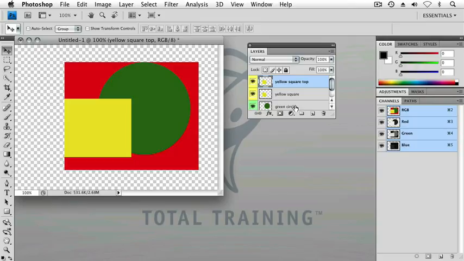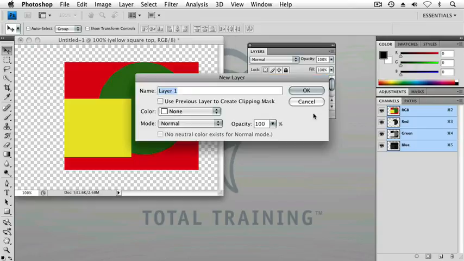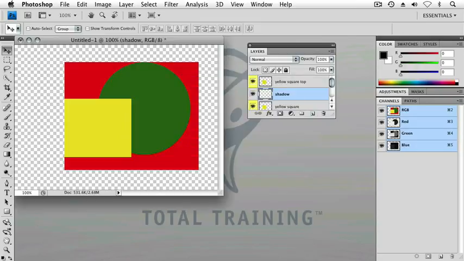Now, for some reason, if you ever do need a layer to appear underneath a layer that you're working on, you can add the Command key or Control key in with this. And so since I'm on the Mac, I can hold down the Command Option and click on the Create New Layer, come up with Shadow, click OK, and that actually appeared beneath the active layer. But remember, when you create new layers as a default, they do appear on top of the active layer. The only time they will not is if you hold down the Command prior to clicking on the Create New Layer icon, or Control if you're on the PC. Now, I'm going to get rid of this shadow layer by dragging it down to the trash can.